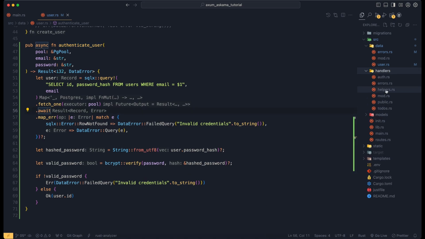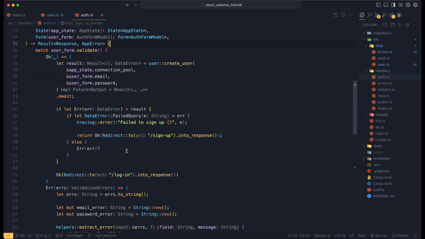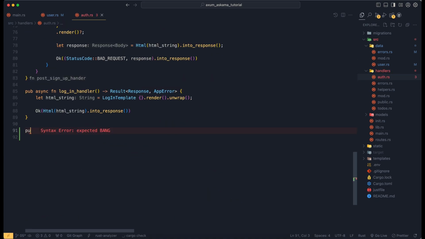So now let's go to auth.rs, which is inside the handlers folder. After the login handler, let's create another handler function, and call it post login handler. And as usual, it will also return a result of response and app error. So copy and paste that here.